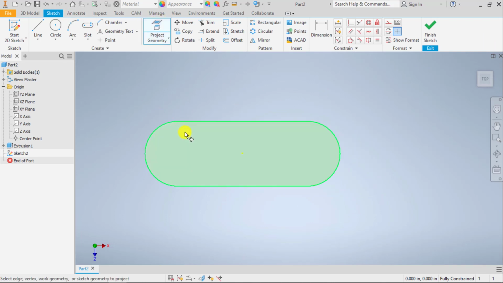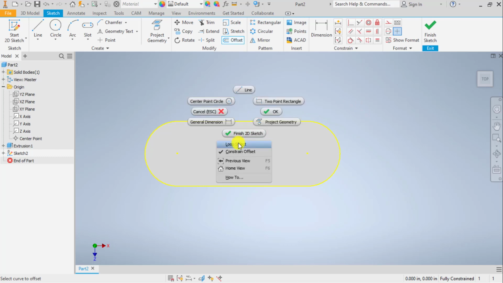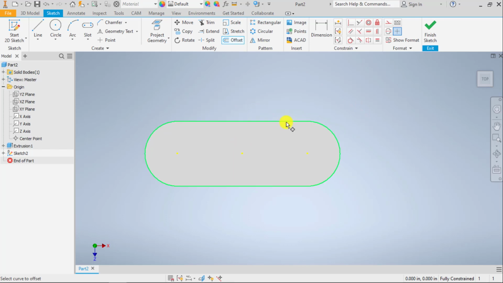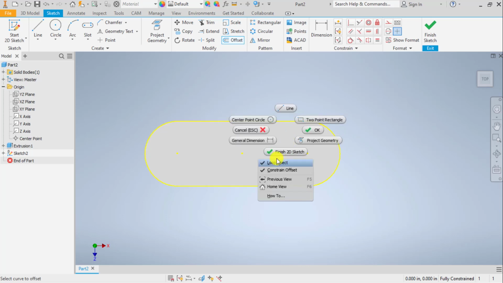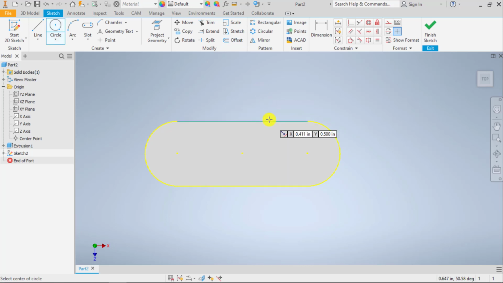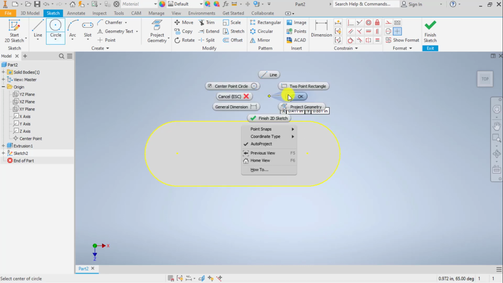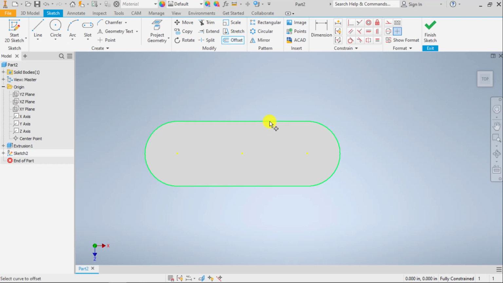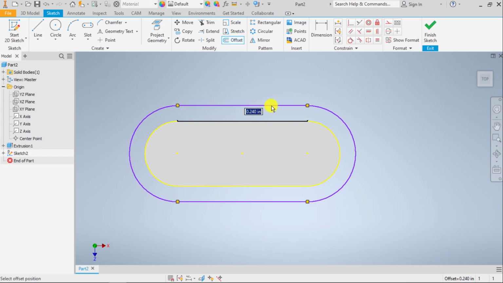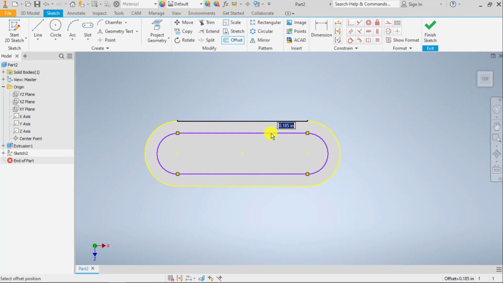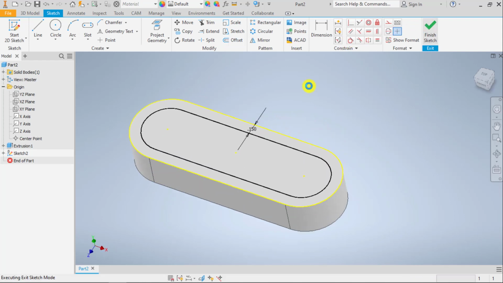I'm going to project geometry, my top, and now I get all my outline in yellow. And I offset this. I'm going to click loop select, make sure that that's clicked. If you don't see the entire thing turn green, right click, loop select, make sure that this is checked. Okay, so we're going to say OK, and then offset again. And now I can go outside or I can go inside. So let's go with a distance of 0.15. And now I can finish that.